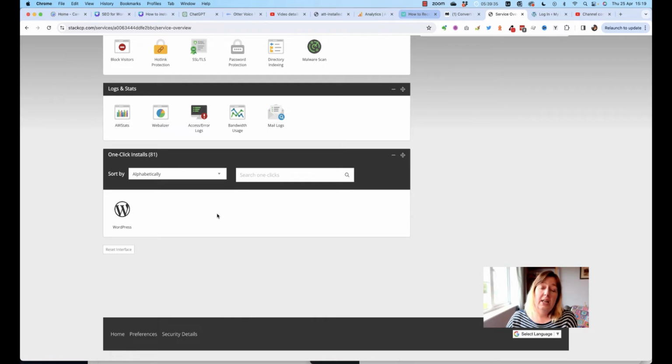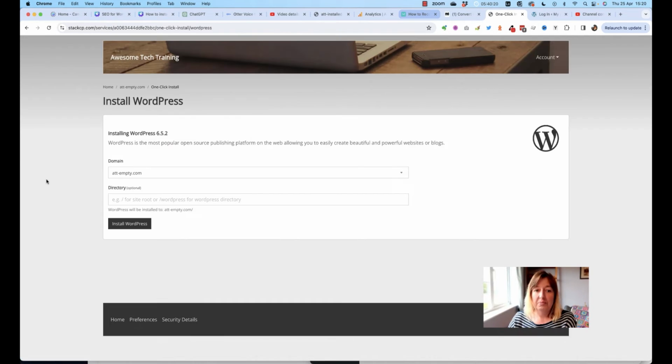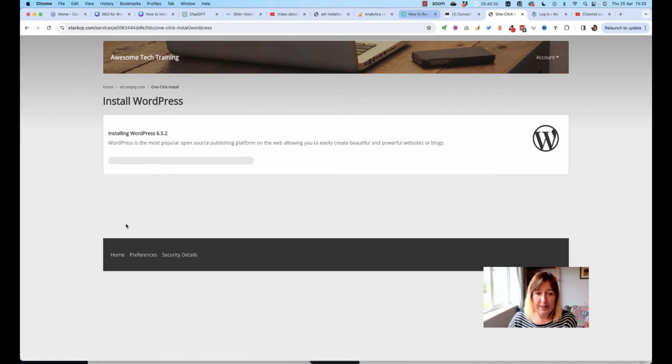If you were using GoDaddy or 123reg or any other hosting company, you would probably see a lot more logos and you just search through them until you found the WordPress one. This is our own hosting environment that I'm using here, and we only use WordPress, so we only have the WordPress logo. But either way, you look for your one-click install section, find the WordPress logo and click it. Okay, so we can see that it's installed on the domain now, and the final step is to click this Install WordPress button to finish the process.